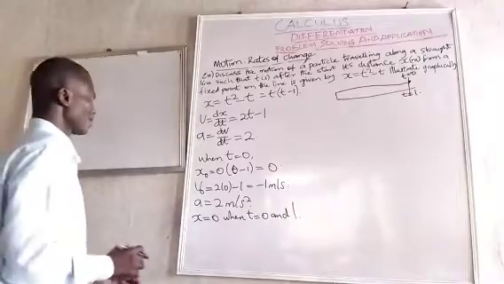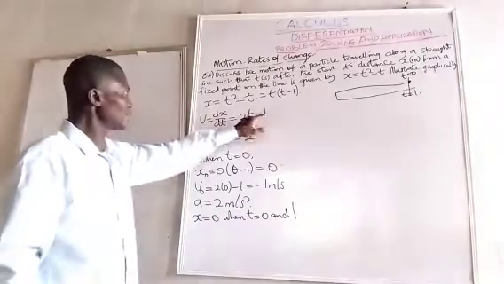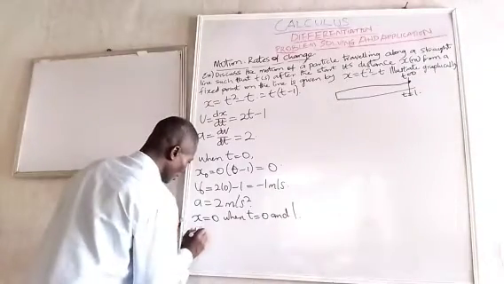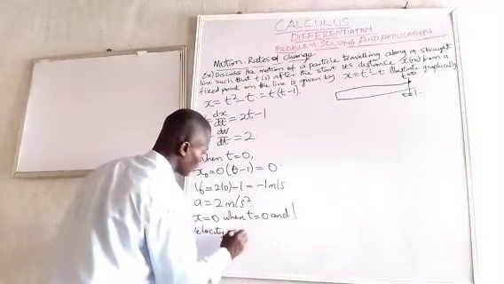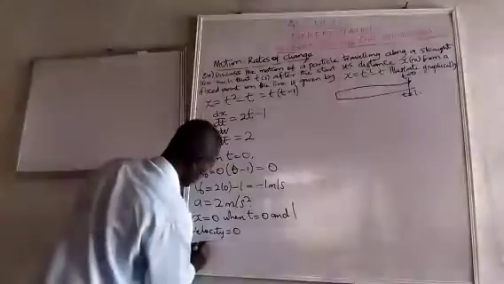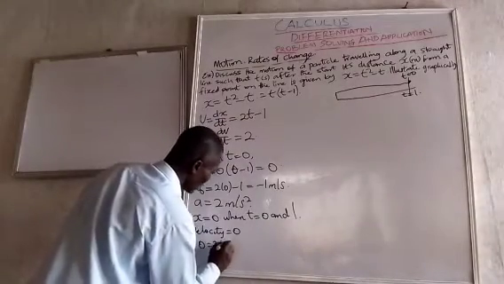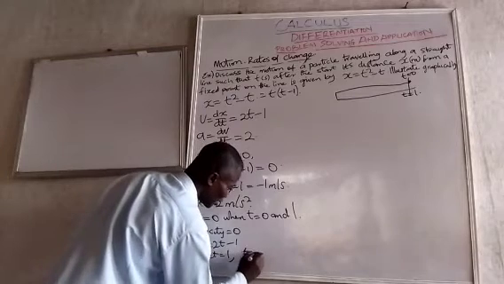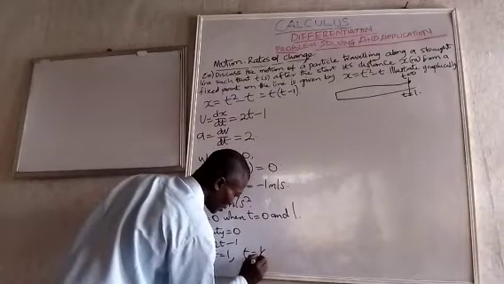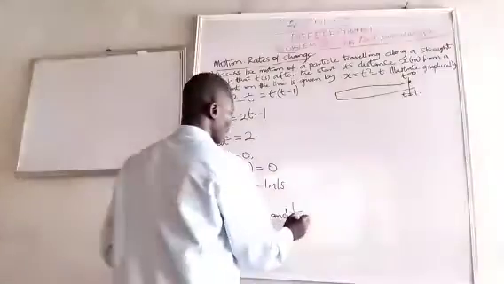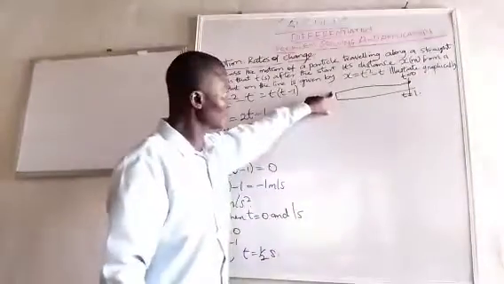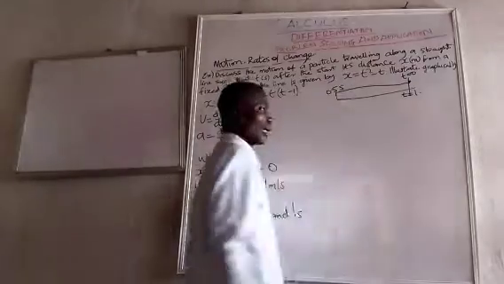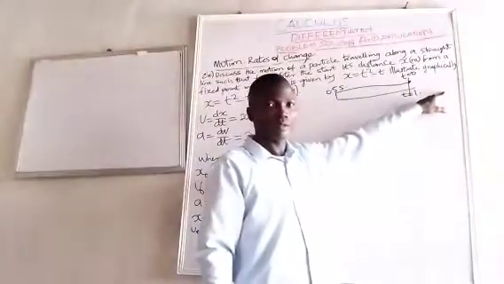Let's look at another thing. At what time is velocity 0? So velocity equals 0 when we have 0 equals 2t minus 1. So 2t equals 1. Therefore t equals half second. So you can see, which means that at this point, when it got here, this is 0.5 seconds. It stopped and then started moving forward.